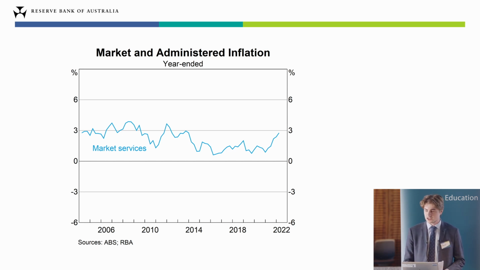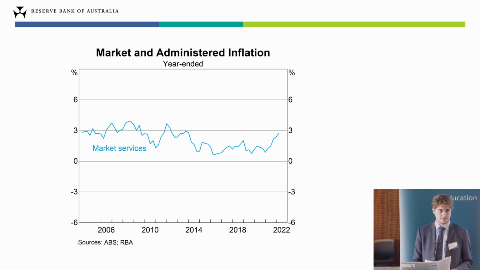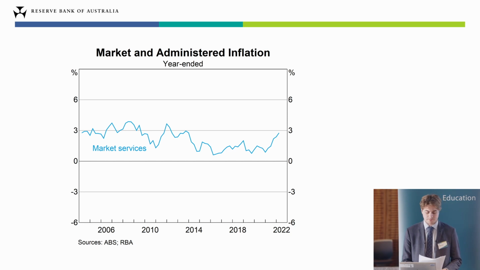Unemployment increased substantially from 2012 to 2014 as demand in the economy faltered at that time. Because of this, wages growth slowed substantially after, and you can see that this has been linked to a slowing in market services inflation as well. More recently, market services inflation has picked up. At this stage, it's not clear that wage costs are fully driving these inflation outcomes, but it is an important sign.